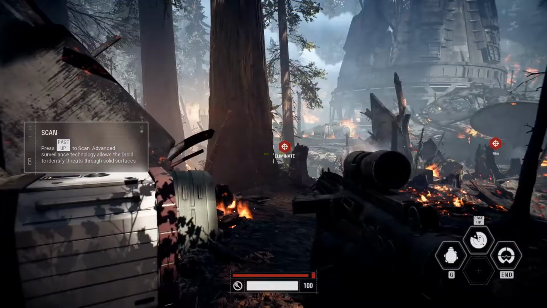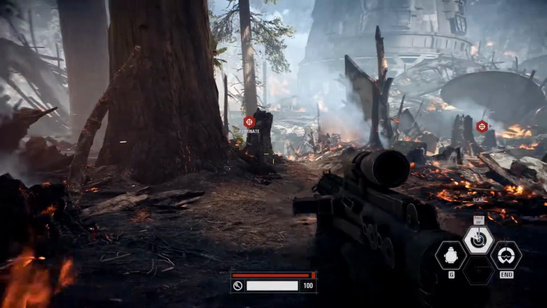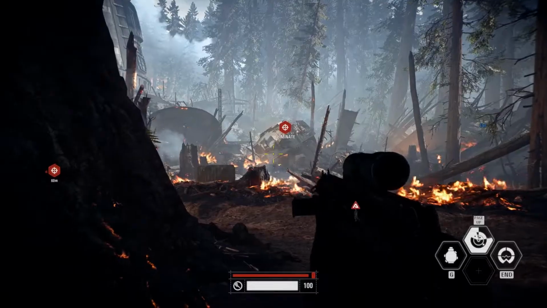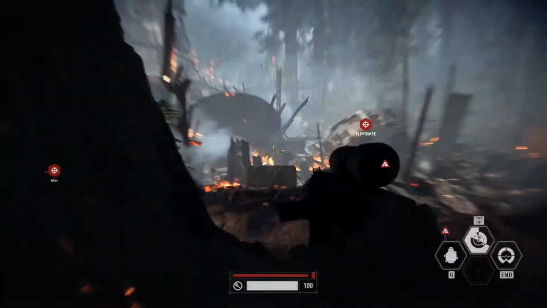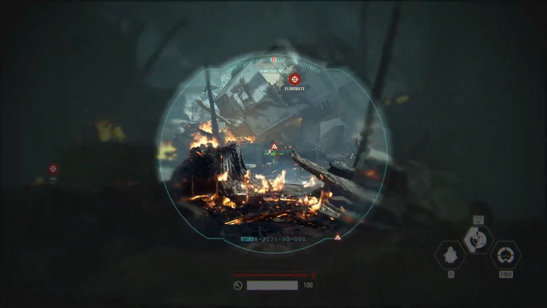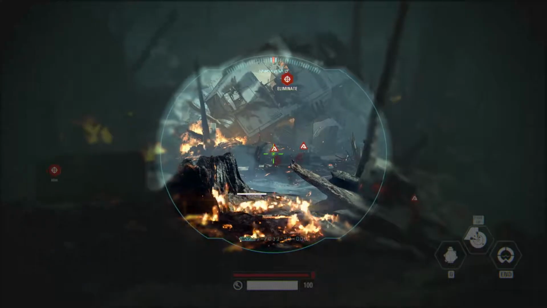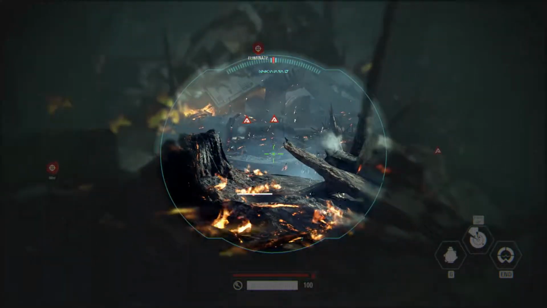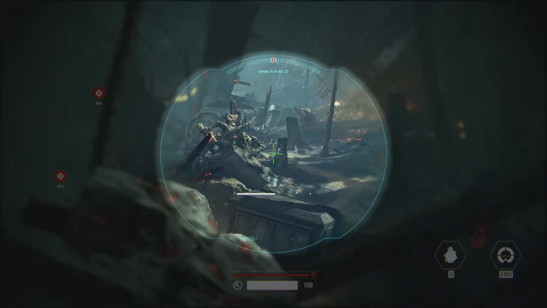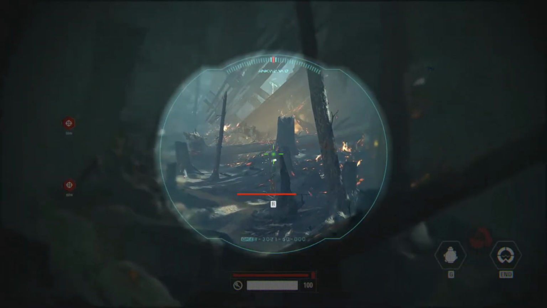I don't see any people up here. So I guess I didn't alert everybody. Page up to scan. Scanning. Uh-oh. Somebody over there saw me. Who? Oh, there he is. Okay, headshot. Am I out of range? Am I just really that bad of a shot? Or are they behind cover? They're behind cover.